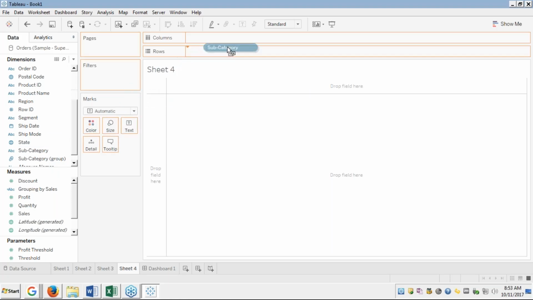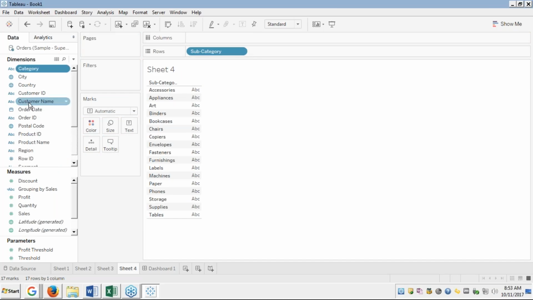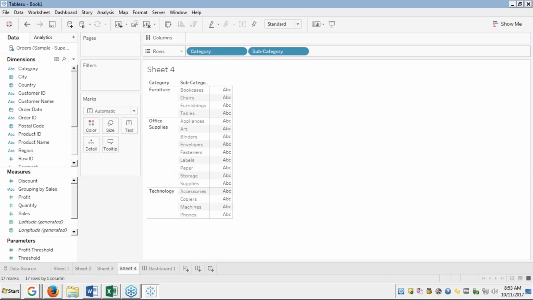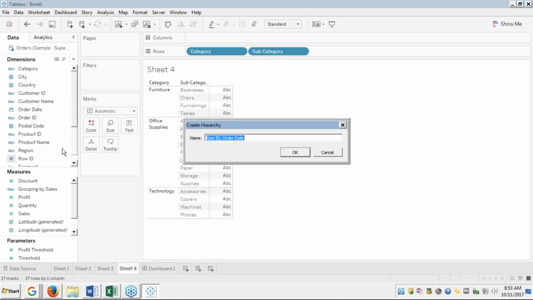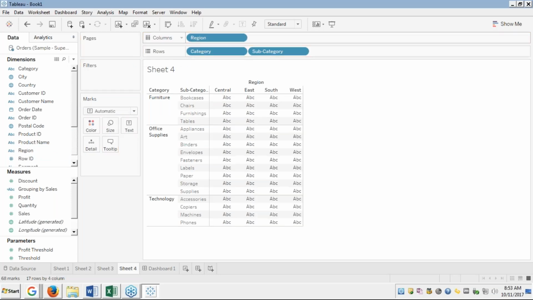I'll take my subcategories on my rows. Category and subcategory, both I'll take here. And what next I would be taking is my segment or region or anything. Let me take region this time. I'll take my region and drop it here.